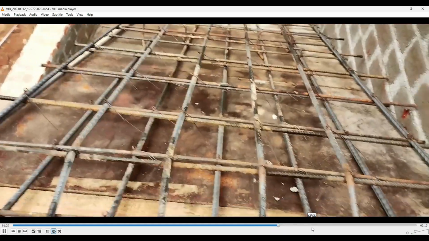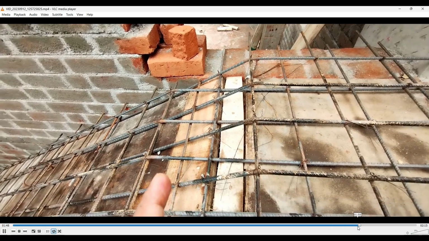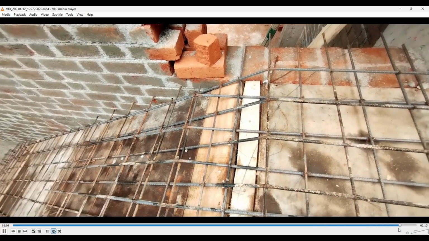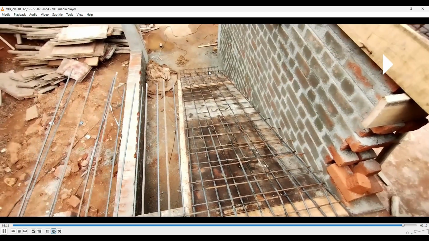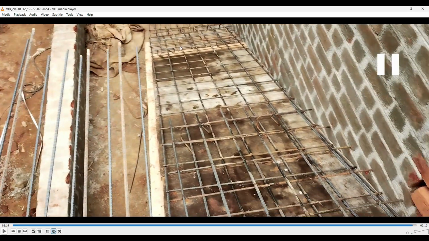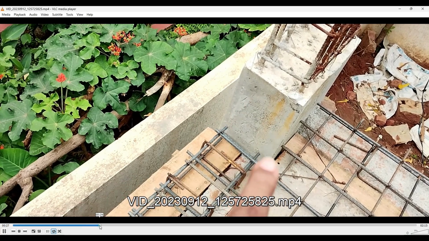I'm talking about the main and secondary bars over there. What I want to show you mainly is not this part, but this part. If you see here, you can see additional meshes there, and those two meshes are separated by what? A chair. So in this particular staircase, let me just see if I can see it properly.